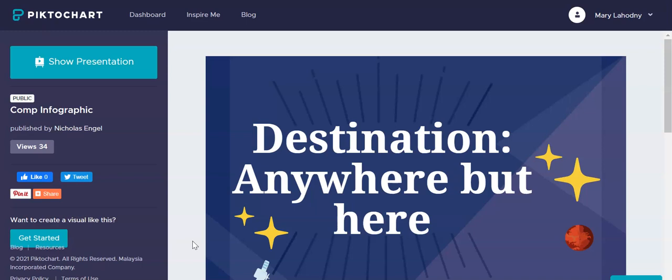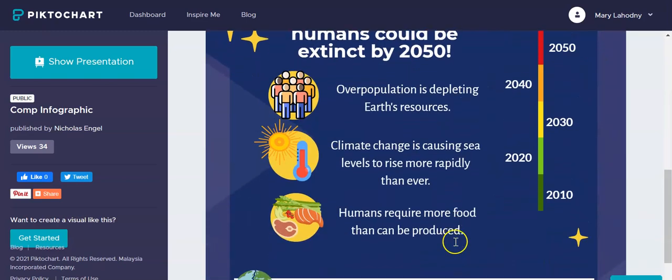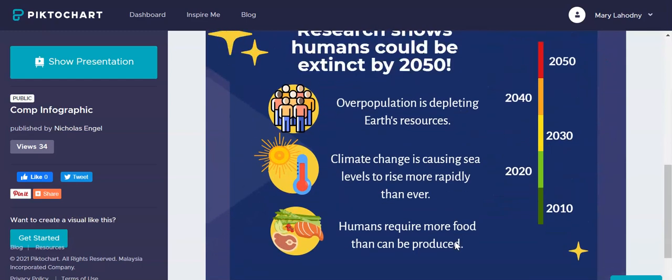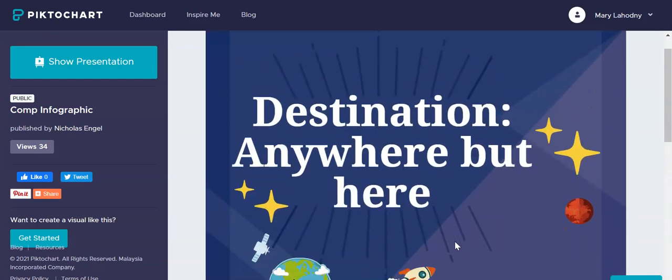It's totally up to you. Piktochart allows you, as I showed you in that demonstration, to increase the size of the blocks or decrease them as you desire, so that you can make a one block infographic like this presentation before, rather than doing it in blocks that are broken up.